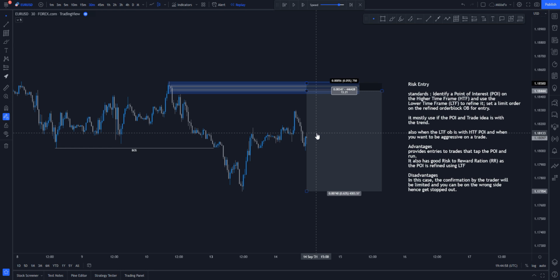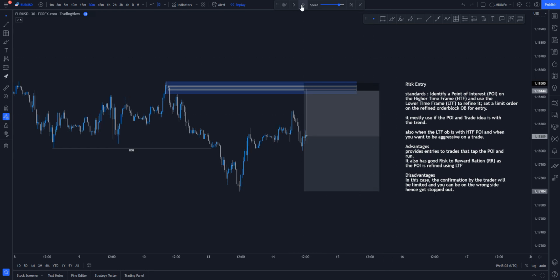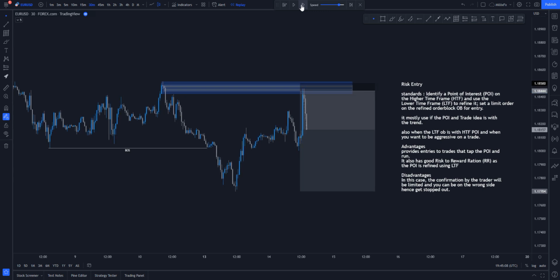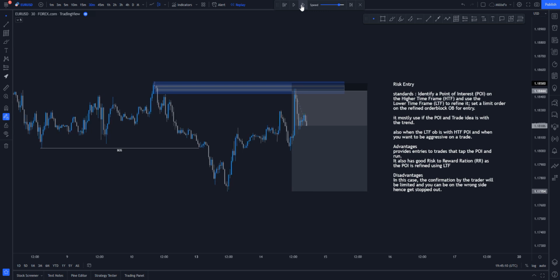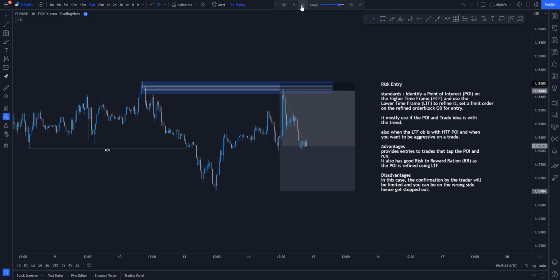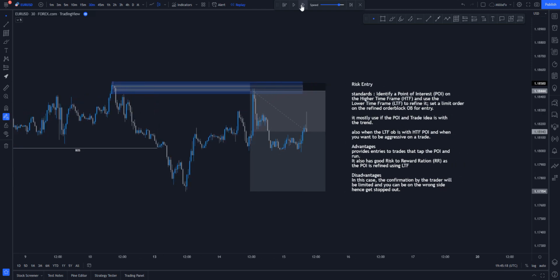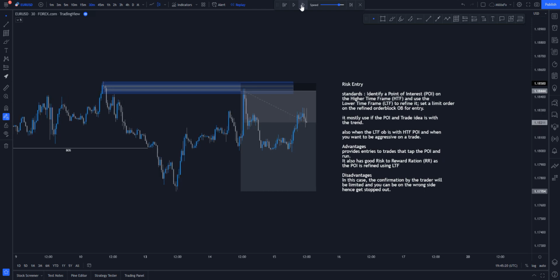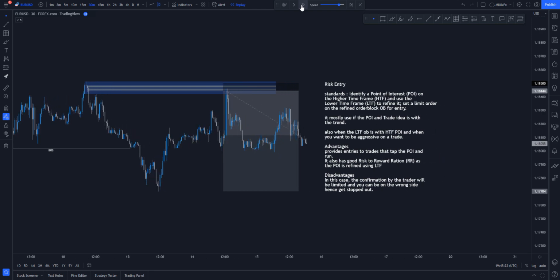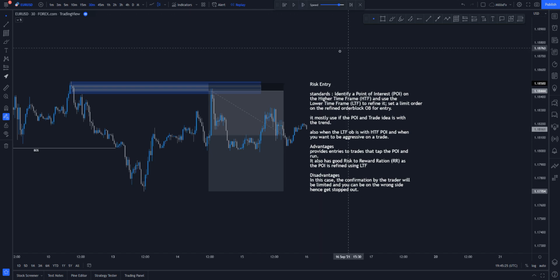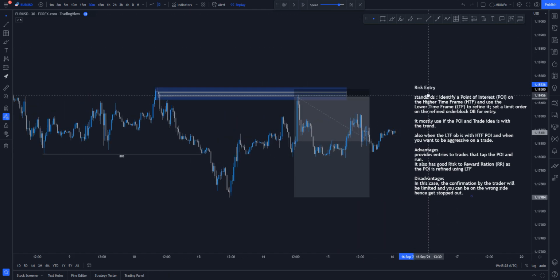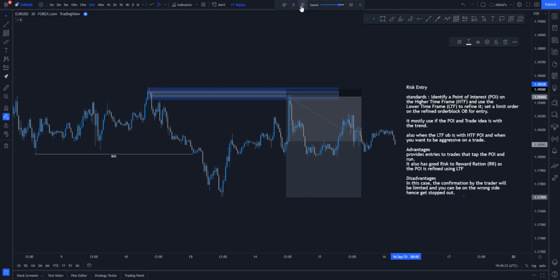With this type of entry, finding a confirmation entry here is highly difficult. You can see one, two, and just like that, it taps in at full speed, returns to its original direction and continues. So it's highly difficult to get a confirmation entry on this particular type of setup. Hence, you sometimes have to take risk entries, because you are likely not to get an opportunity otherwise. That is why we are always advised to take both, but you have to know when to enter and when not to enter.